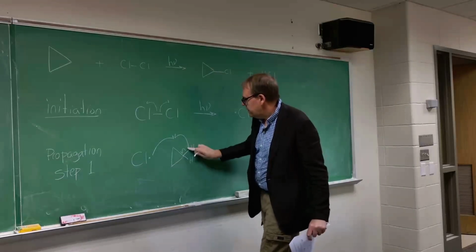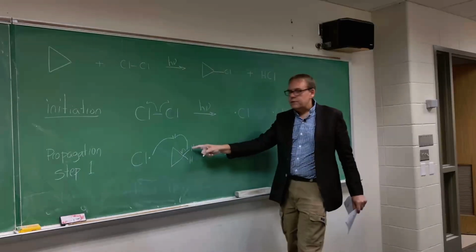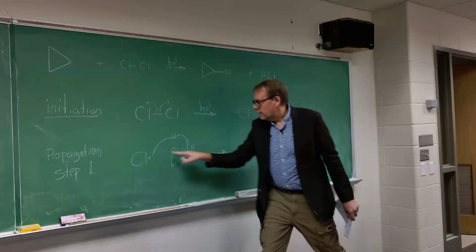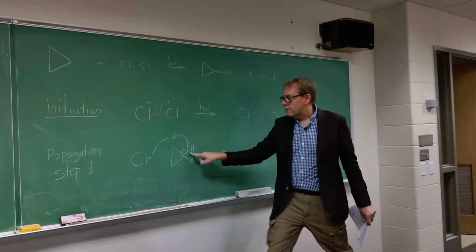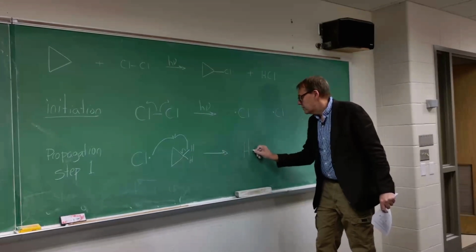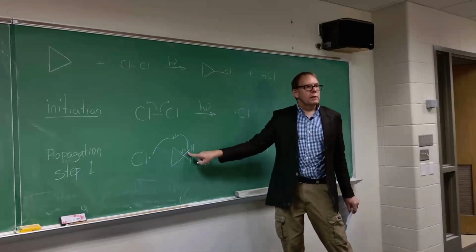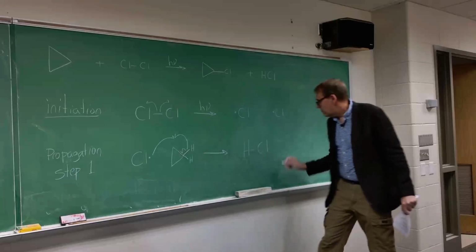So what I'm saying with these, and I'm going to move this arrow over so it goes more to the middle of the bond. What I'm saying with these curved arrows is that Cl dot grabs an H dot, and they get together and they form a new Cl hydrogen bond. So the product of this reaction is going to be HCl. Then the other electron in the carbon-hydrogen bond goes to carbon, and that produces this new radical species.